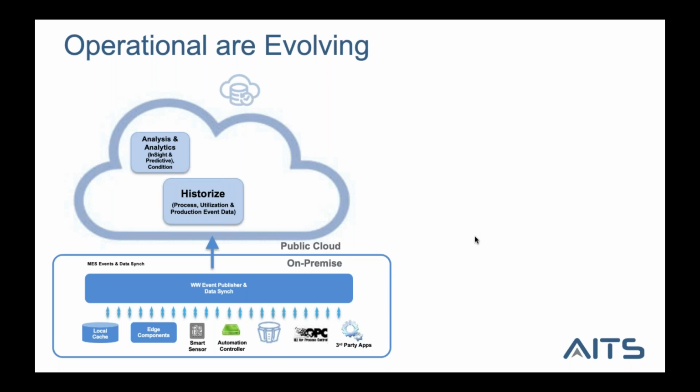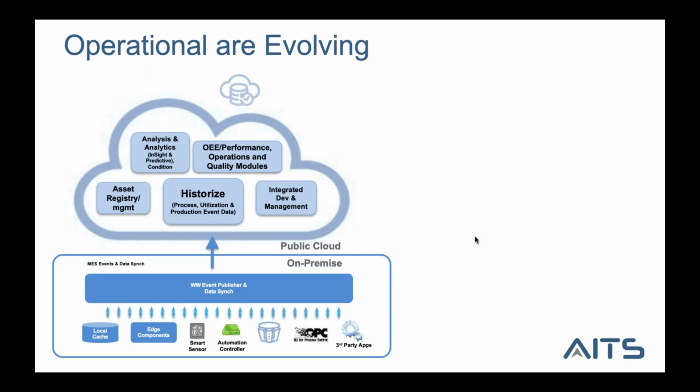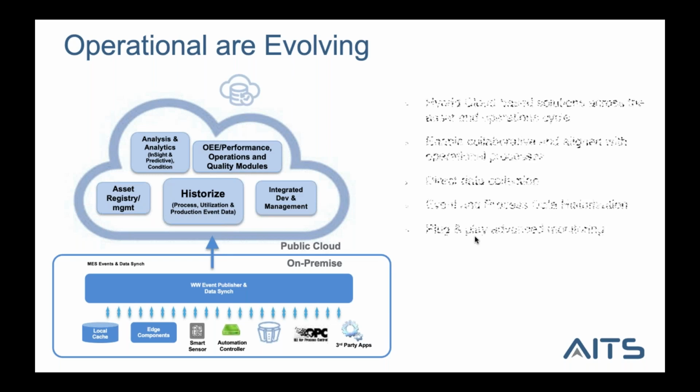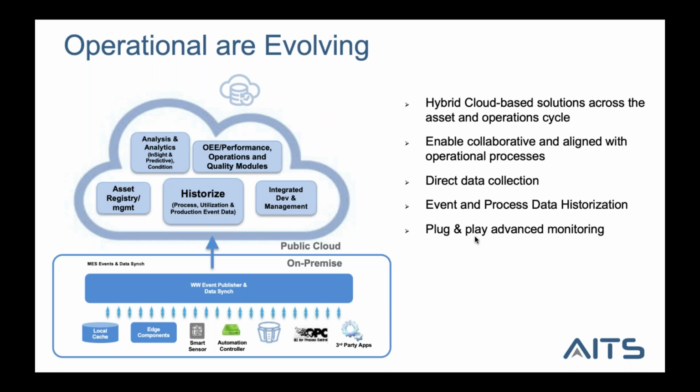Today we've covered pretty much the online historian, which leverages analytics data, some guided analytics tools, and the OEEs, performance, and some operational and quality parameters. There are many modules that can be added to the AVEVA Insight, speaking of asset performance management, asset management, condition management, even developing your application on the cloud. These modules are available within the AVEVA Insight and can be added to the main solution, which of course will enable your architecture to be hybrid.